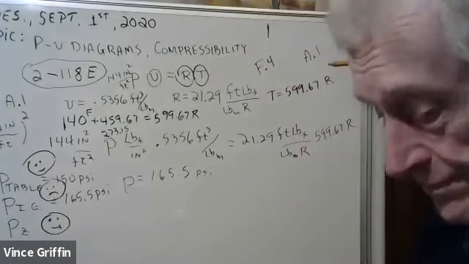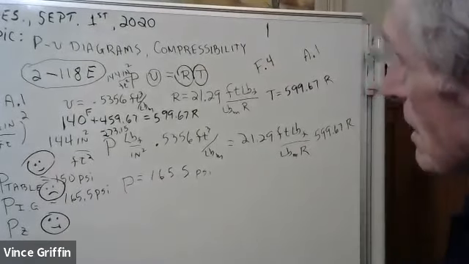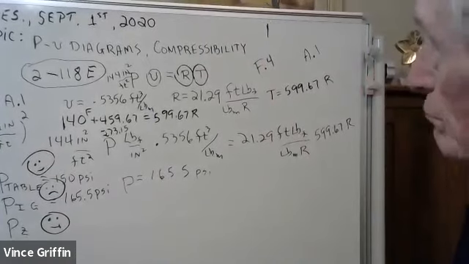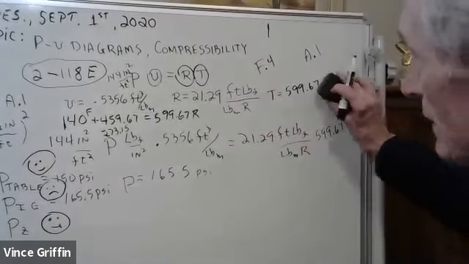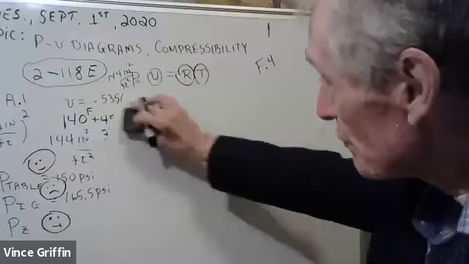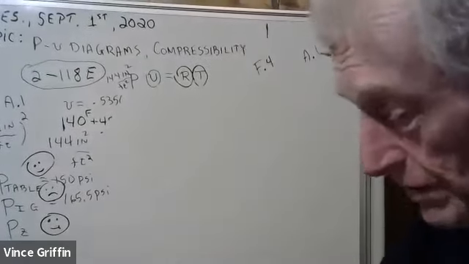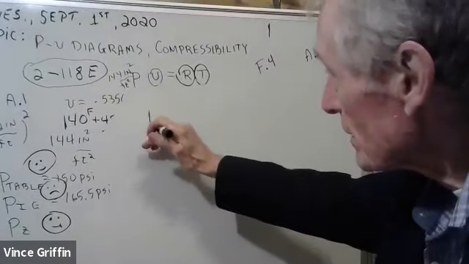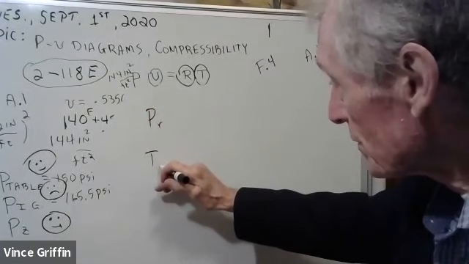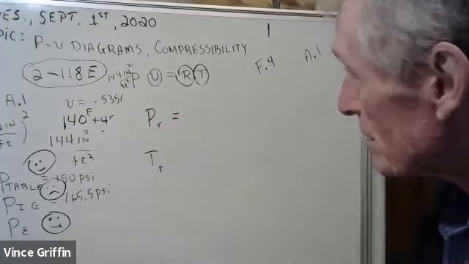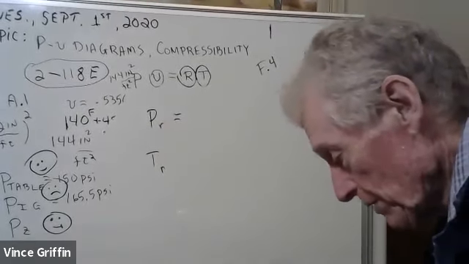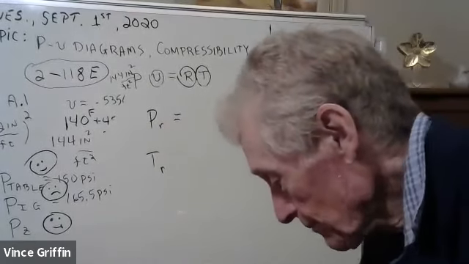Now, to do it, I need some room here someplace. I might not have time to finish this, but you could finish it. We need the reduced pressure and the reduced temperature. Remember we did those? Now what we need is R410A. So go to the back and help me locate it.